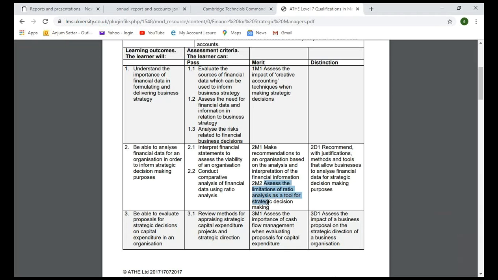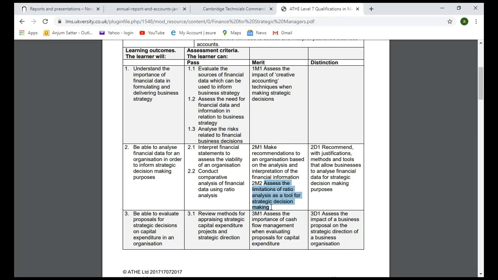We can also assess limitations. Limitation means my numbers may be really good, absolutely fine, but think about six weeks ago, there wasn't a lot of information about coronavirus and what would happen. Now it's totally different. So if I rely just on the financial statements or the financial ratios, which were excellent, now there is a problem. We need to look at environmental factors as well. What is happening in the environment? So we need to make a decision based on that.